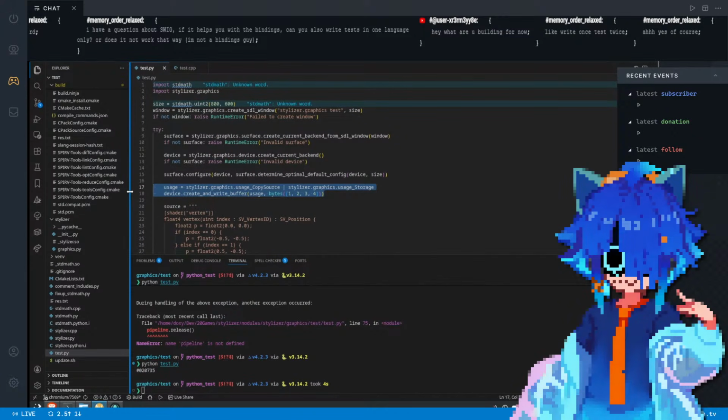Right now we're trying to figure out how to get byte encoding. So we need the ability to take stuff from Python and upload it to the GPU as bytes and have that work.